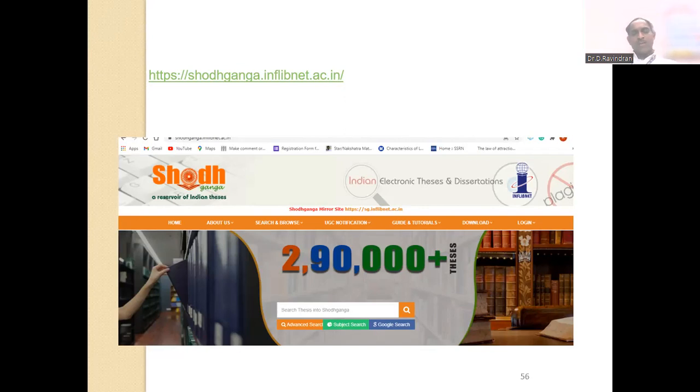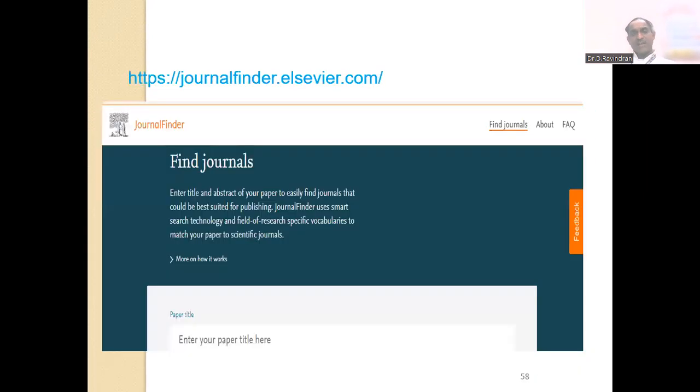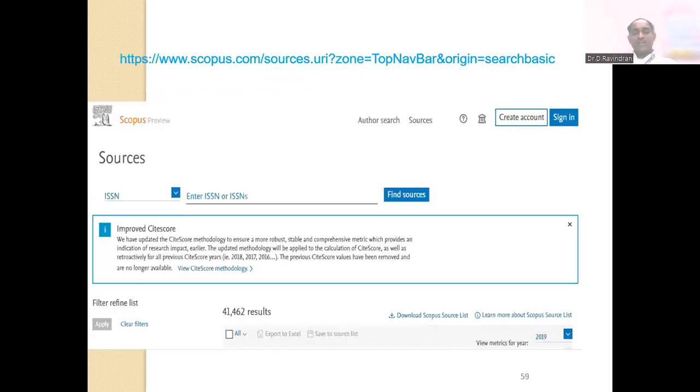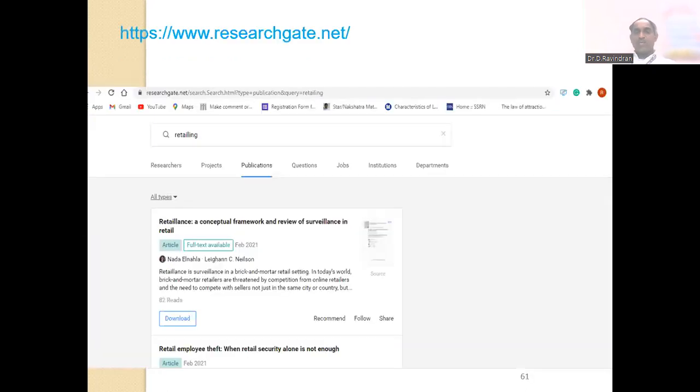There may be 200 references. That's a shortcut. Rather than going for a Google search, these 200 are already available. Plus, you have to search for some other things. So the entire thesis will be available from Shodhganga, likewise SSRN. To find out which journal to focus on for a particular title or variable, you can go for the journal finder, under Scopus and the scope of sources, and Publons, nowadays called Web of Science.